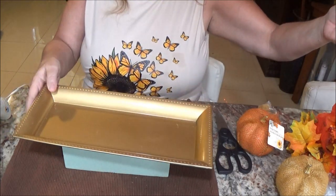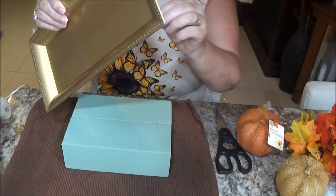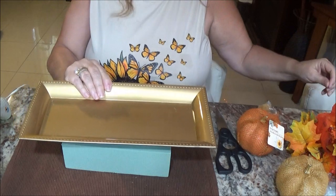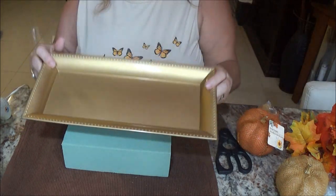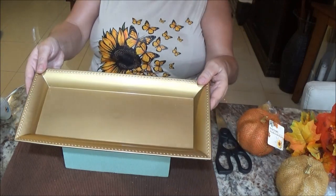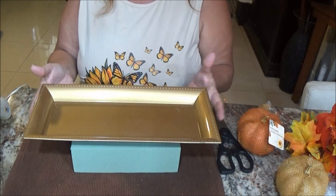And I got this tray, if I didn't tell you, from Dollar Tree a while back. So, they do sell these. I think they still have them. They're hard to find, though. You have to look. Every Dollar Tree is different. So that way I'm going to just set it up on that.